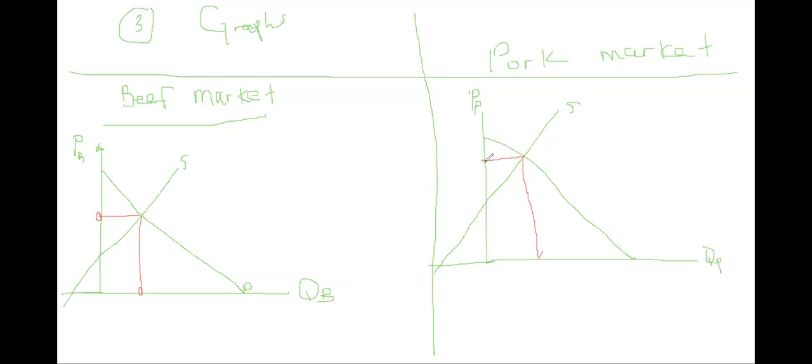Obviously, we have calculated this. We know them already. So the price of beef was what? 5. And the quantity demanded at equilibrium was, I think, 70. So here it was 3, and here we have 90. We have all these already. So what about this point? How can we calculate them?